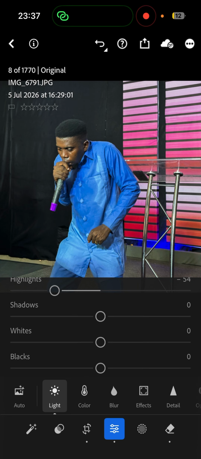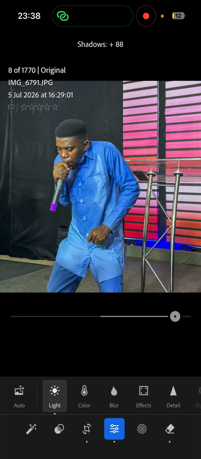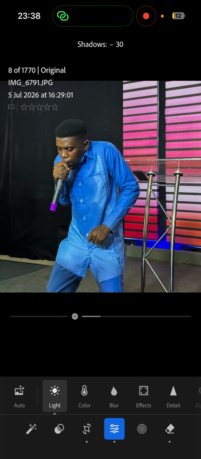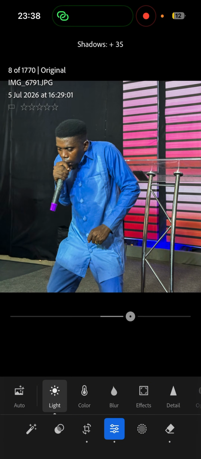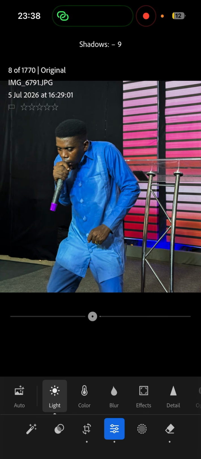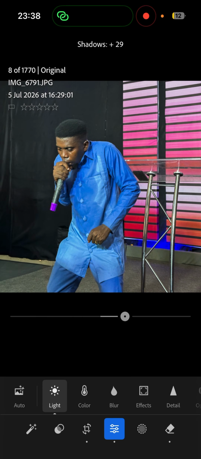This shadow controls the light behind your subject, and also it controls the light around the dark places in your pictures. Now let's play around with it and see. If I increase the shadow, are you seeing the background is increasing its light and the picture is also brightening? Then if I reduce it, are you seeing how dark the background is now? Right, so basically it's just, as the name implies, shadow. You can use it to control the shadow lights, that is lights behind your subjects or the dark places in your pictures.